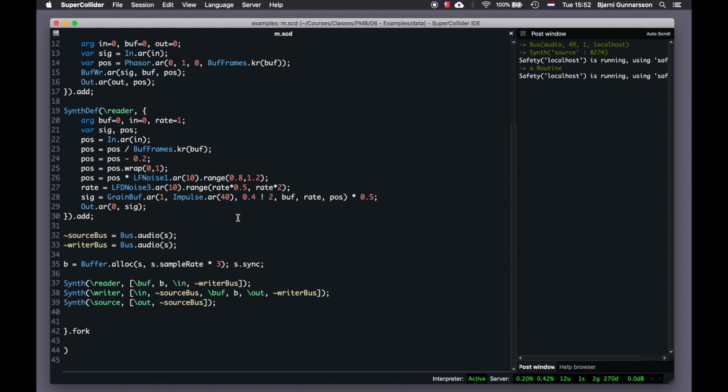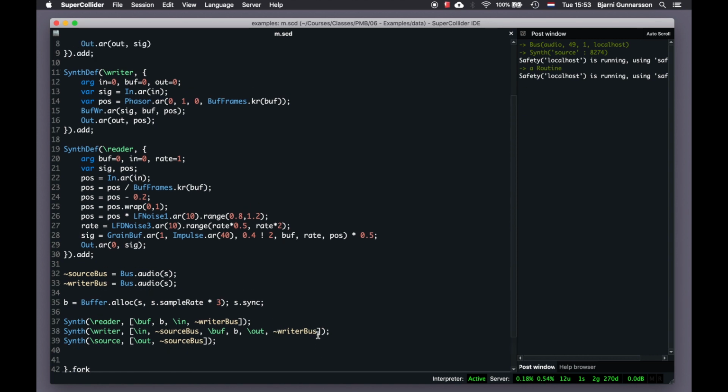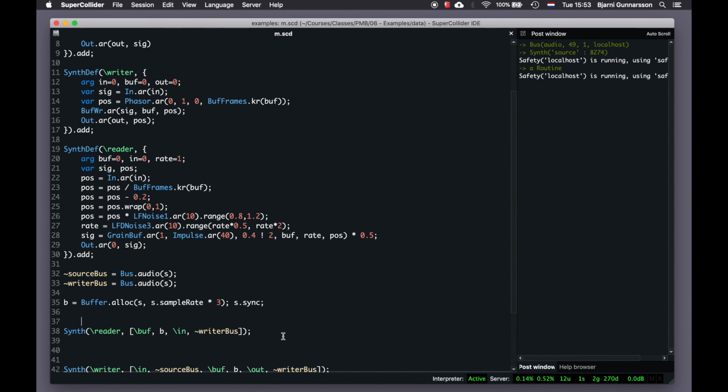Let's maybe have a high rate of things. What could we do more? We could do many things that we mentioned also in class and so on. The other examples, for example coupling parameters or processing them in different ways, going slower through the buffer, things like this. Or we could also have many readers at the same time. So I'm going to do that. I'm going to do a loop. I'm going to say I actually want to have 8 readers.